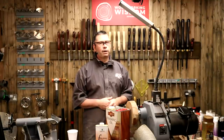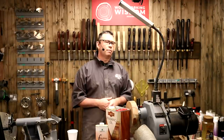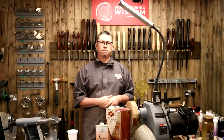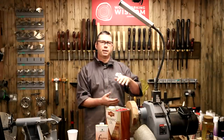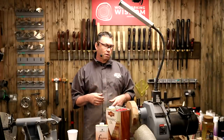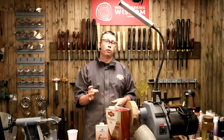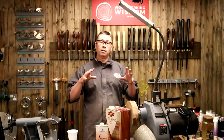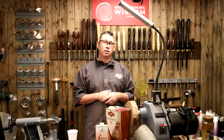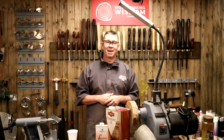And then the 355 if you're looking for a benchtop machine. So the AC355, again, one of the best benchtop craft machines that we do. Big bowl capacity for a craft machine. It's got a grown-up thread size, it's a 33 by 3.5. It's got a big stem on the tool rest, so it's got all the attributes of a big floor standing machine, but on a benchtop lathe. So there's three options for you there, depending on how much you want to spend.